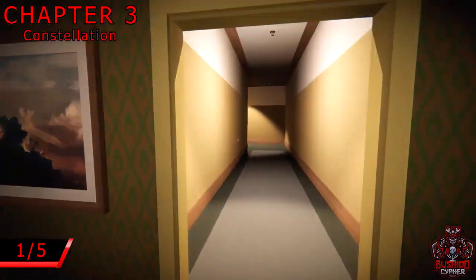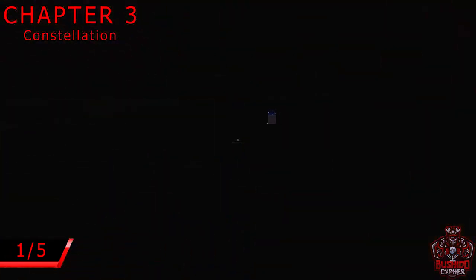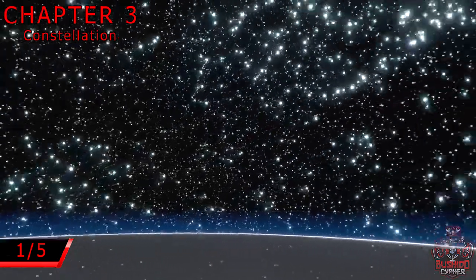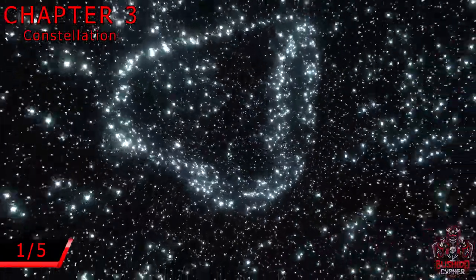And our next collectible is actually just right at the start of chapter 3. When you go out this doorway, you'll make a right and you'll find a dark hallway. Now this is for another constellation. And again, you just want to try to line up your camera right. So as you can see, just follow where I'm going. And it's going to be a coffee mug.